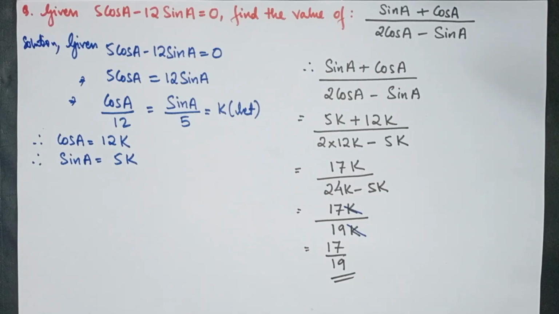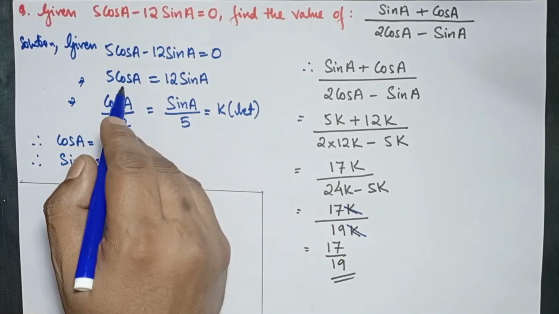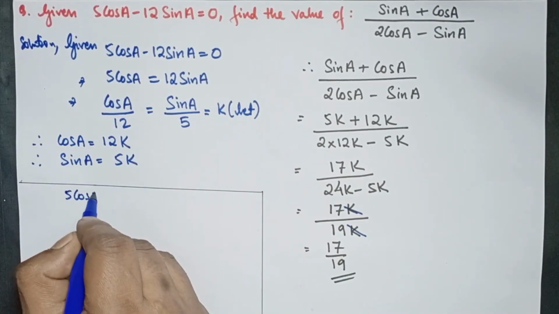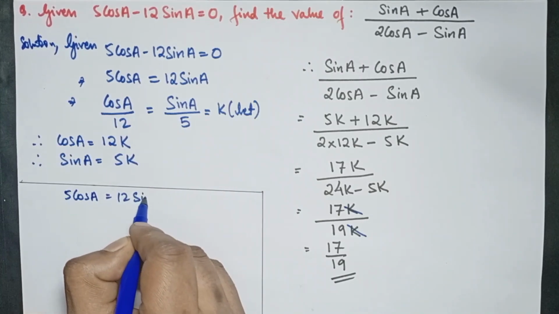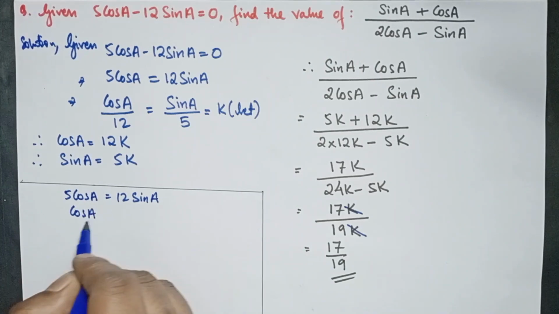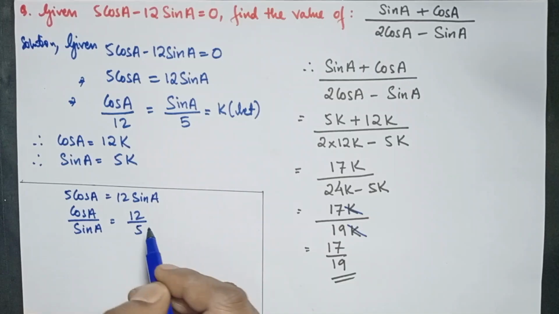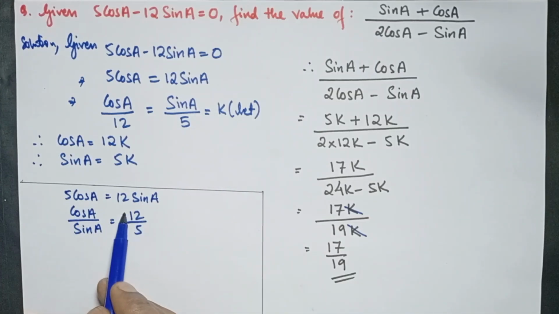Okay, this is the easiest way, but I have told you when you can use this method. Okay, I'll show you another way also. Simple, I'll show you from here. What you have here is 5 cos of a equals 12 sin of a, the previous method. Okay, so this will be your cos a, sin a, I'll bring it down, equals 12 by 5. So both the trigonometric ratios together and the numbers together. Okay, so this will come down.